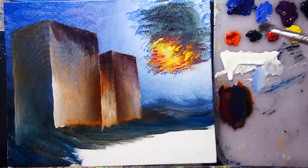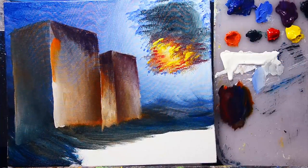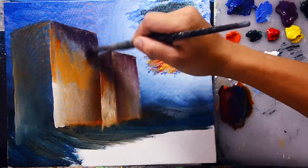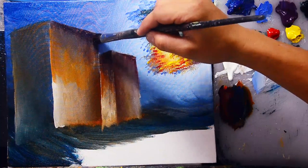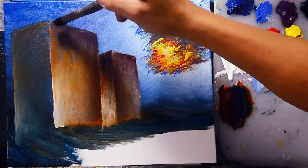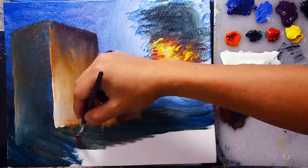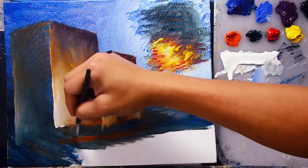That one there. Then the orange color, I'm going to add also the orange color. Just blend this orange color to this dark color so that it will create a very nice color effect here, the soft color. There. Then at the lower portion, I'm going to add also here maybe a small, there.